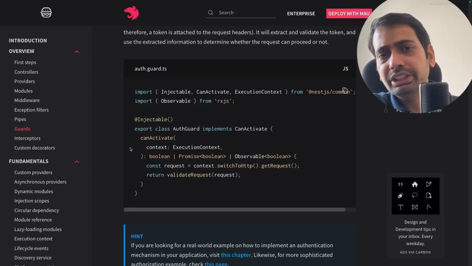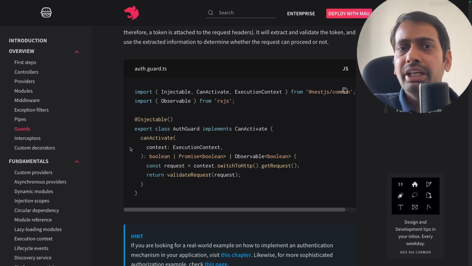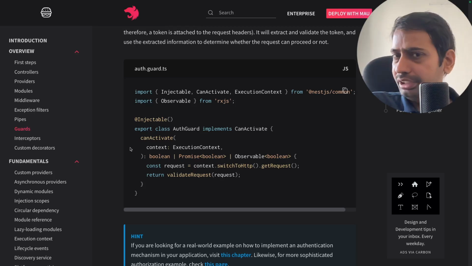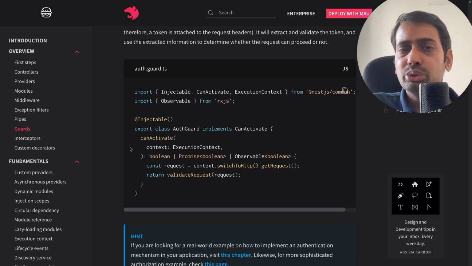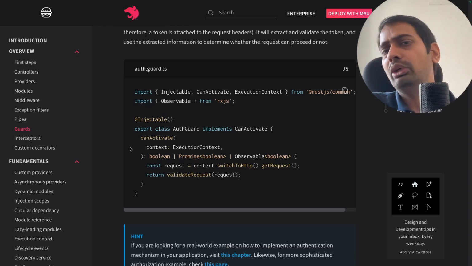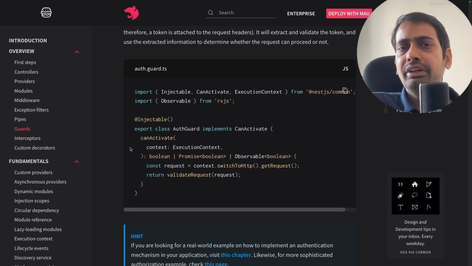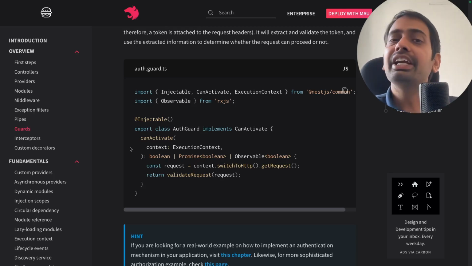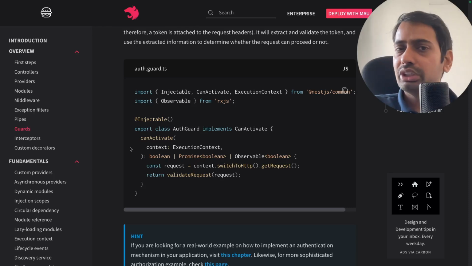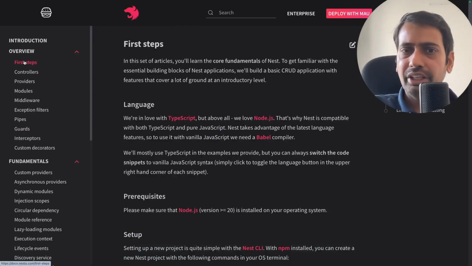They are nothing but the building blocks of NestJS, and they work on the request object. If you know Express with TypeScript, or the Express framework, you will find a lot of similarity because it is built on top of the Express adapter. NestJS can internally use either a Fastify adapter or an Express adapter. And in the common APIs, the names have changed. We are going to write a middleware class. But what is middleware? Middleware is something that, when the request comes into NestJS or Express on Node.js, validates a few things before taking that request to the controller or route. So the concepts are kind of similar.